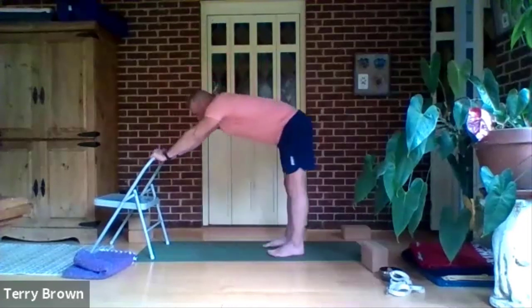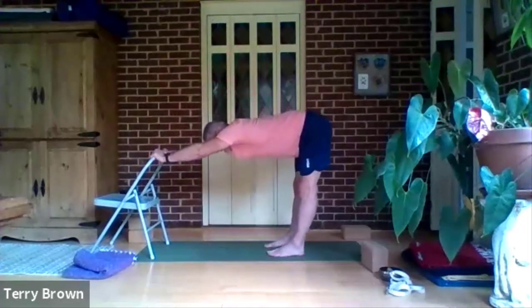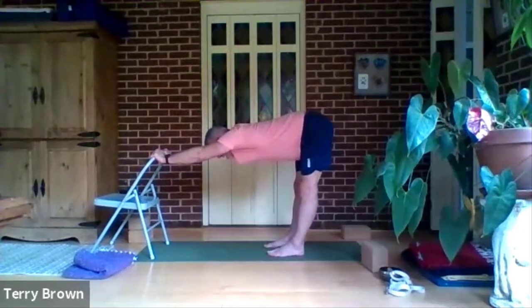Kitchen sink stretch. Hold on to the sink and lean back. Six breaths. Here's one. Remember, you want your hips behind the ankles. And you want your ears level with your arms. Don't hang the head, that'll squeeze your throat.